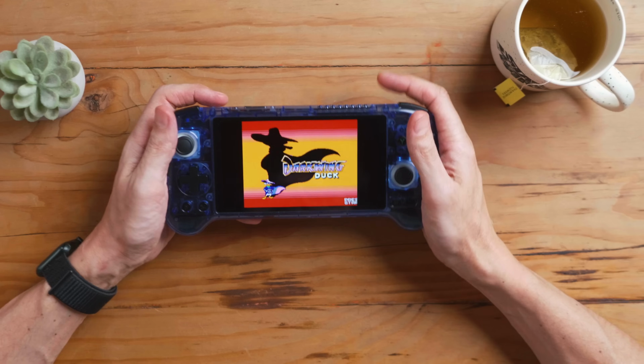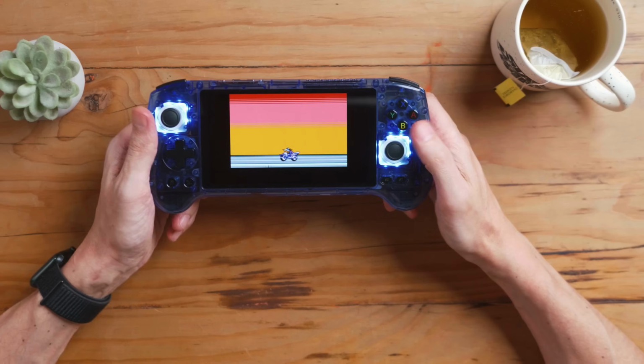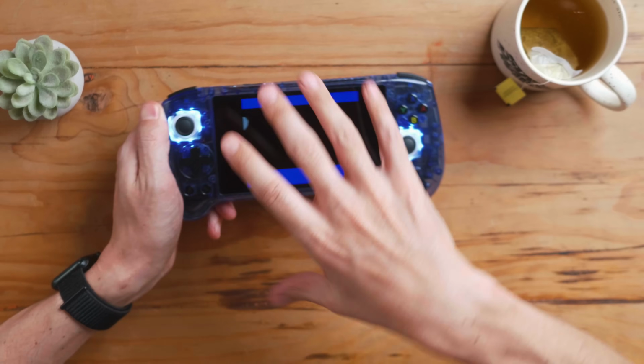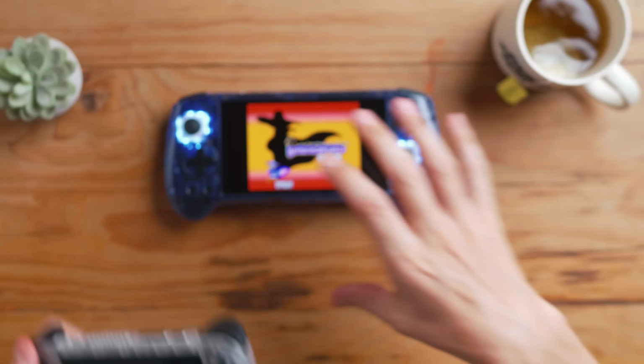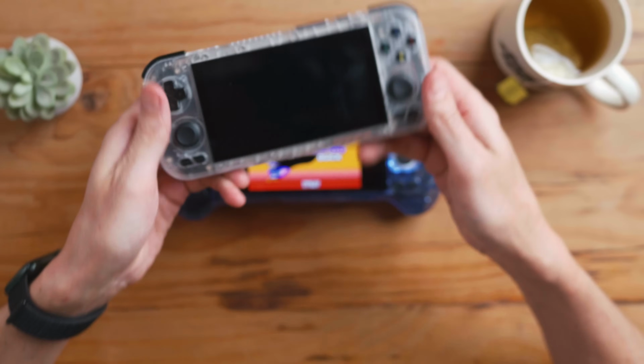Once you start using it on a daily basis, for someone who has been using the Retroid Pocket 4 Pro a lot, it becomes very apparent that this is not as carryable. That's why I got the case, because I can't just pop this in my pocket. If my son says, hey dad, can I play it at work, at my wife's business? I can't just chuck it in my pocket. That is the trade-off of having this bigger screen. Whereas this has got a smaller screen, is more pocketable, is easier to run around with, but the second you grab that and then you grab this, you're like, okay, where do I put my hands on this thing? It doesn't have a place to put your hands.